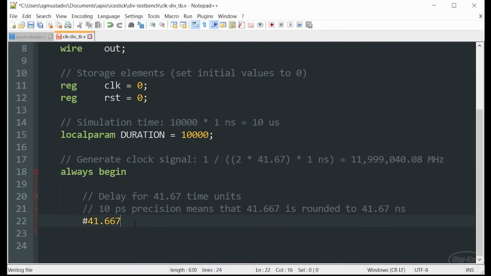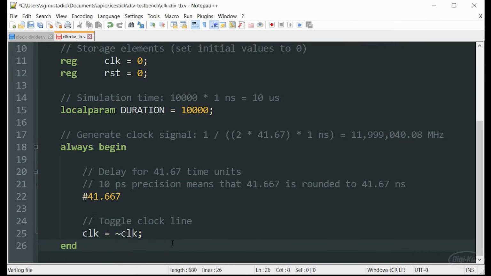So in theory, this should be 41.667 nanoseconds. However, because we set that 10 picosecond precision, the 41.667 is rounded to the nearest 10 picoseconds. So in this case, 41.667 is rounded to this second 6, so this becomes 41.67 nanoseconds. After that delay, we simply toggle the clock line.